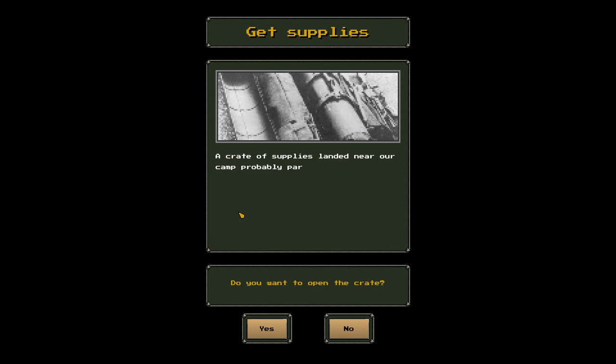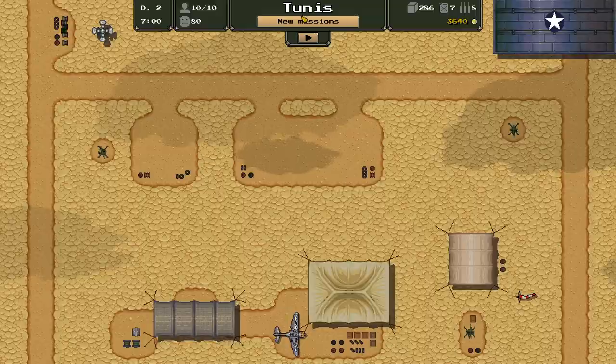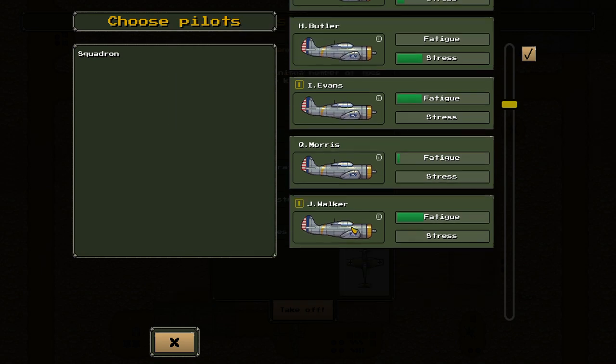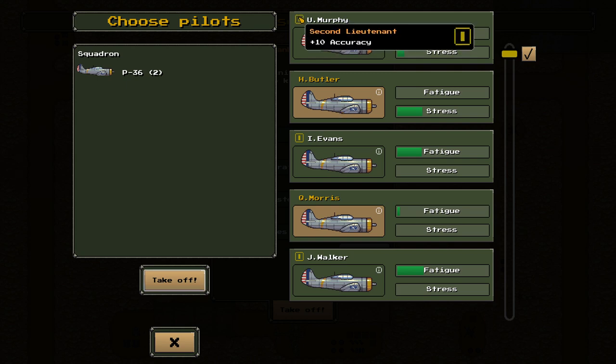A crate of supplies landed near our camp, probably parachuted in, but we didn't make any demands. Yes, let's open the crate. We found spare parts inside. 200 spare parts, that was a good move. Alright, we got the mission, so let's just take off for this mission. We need to fix all of these. I'm going to start with Morris and Butler. And I'm also going to pick Murphy, who gets increased accuracy.